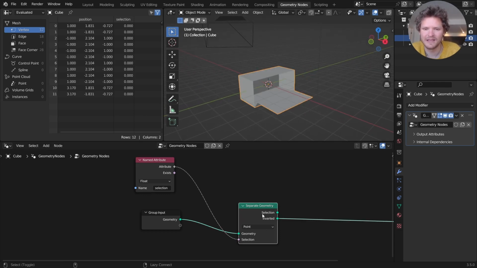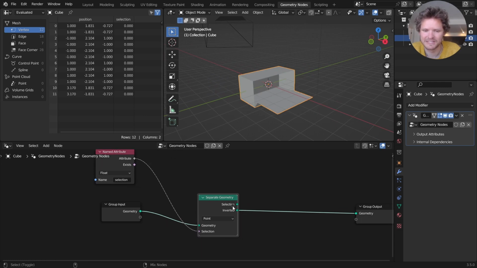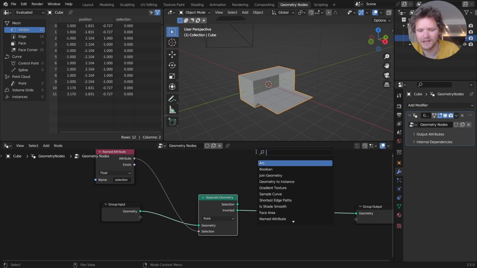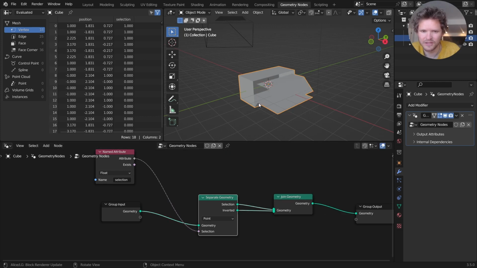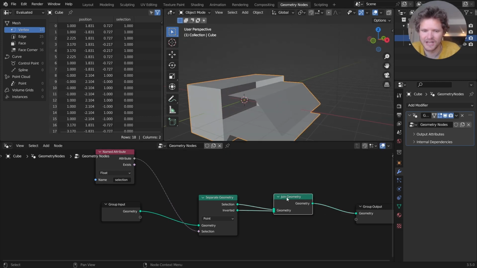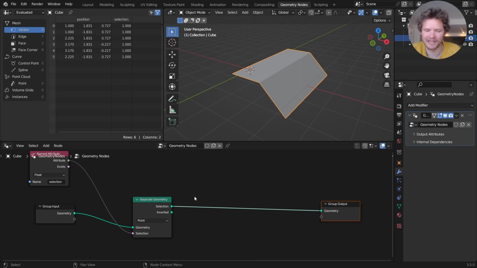Now you might think that the inverse is going to give us everything else, but it doesn't. If we actually join these two things together, you think, oh, the sum of the two parts makes the whole. No, it's actually missing some geometry. So we have to do something clever to get the rest of the geometry. But first of all, let's add greeble to this selection.